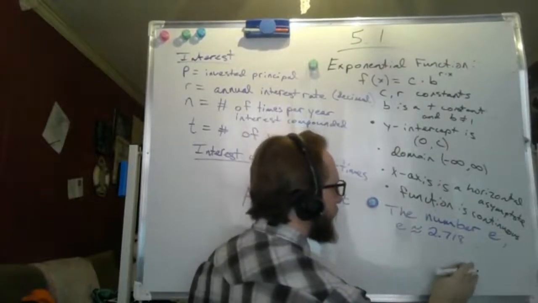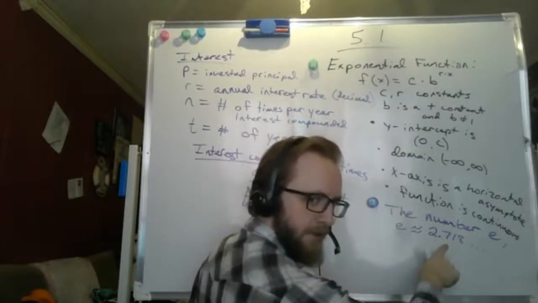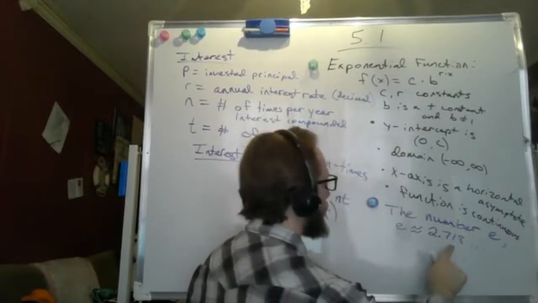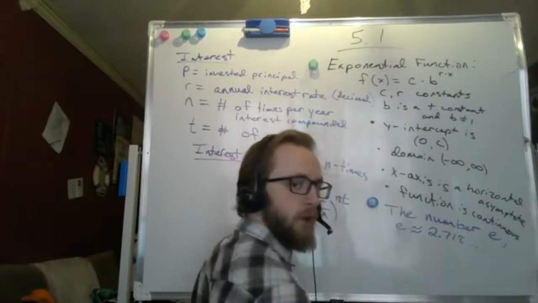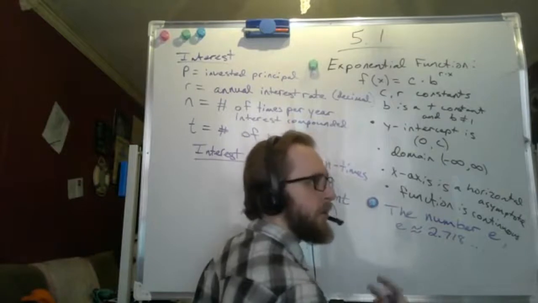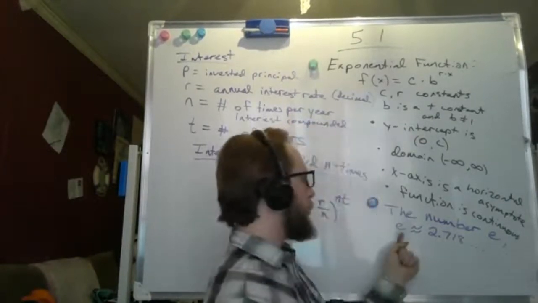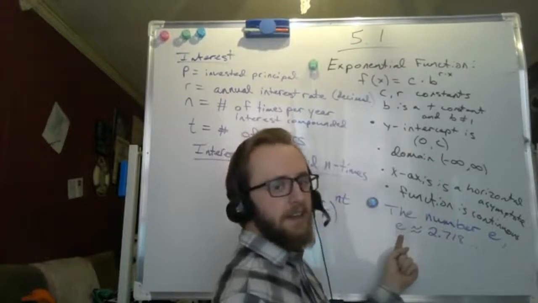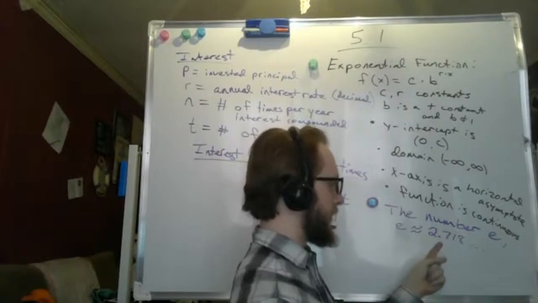So this is a number that you do not want to estimate as 2.7 or 2.71 or 2.718. Anytime you're using a calculation with e, you want to make sure you're using a calculator or something online. Whatever it is you're using, you want to make sure you're actually typing in e, because that's going to give you more accuracy than if you just put in 2.7.